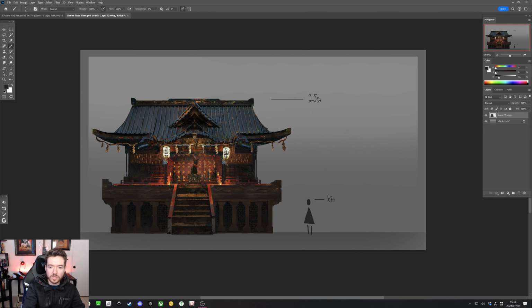So that is pretty much it when it comes to prop design. I hope you learned something from this. I plan on getting the side view in there as well, but because we were focused on all these small details, it took a bit longer. So I will just have to leave it there, and we'll have to move on to the next stream.